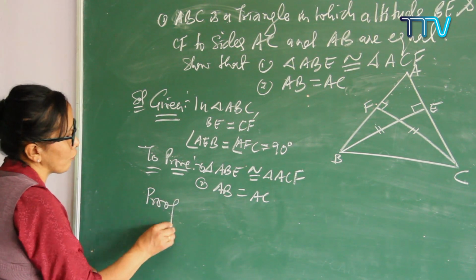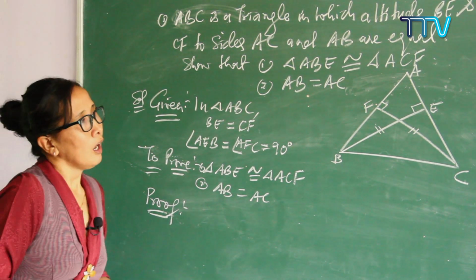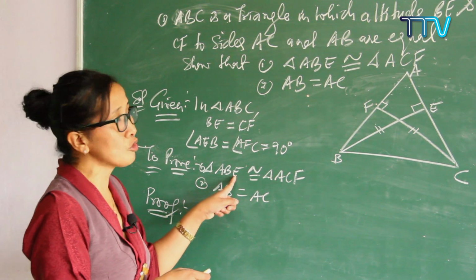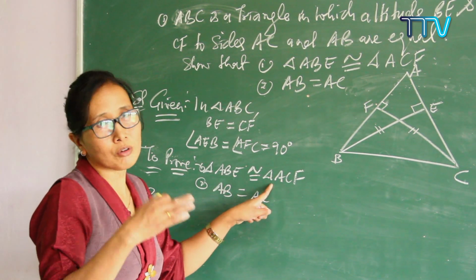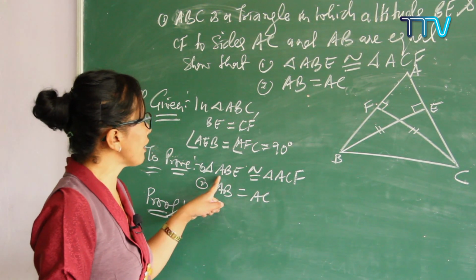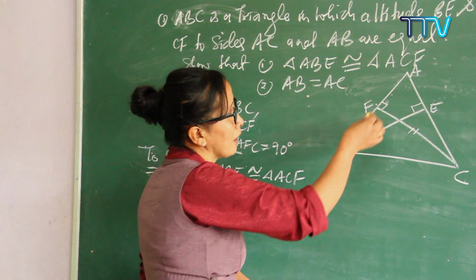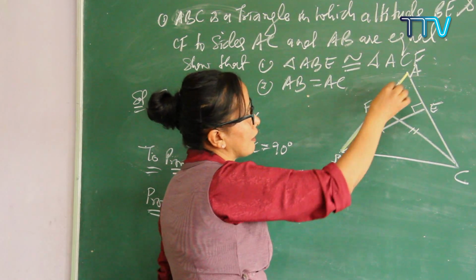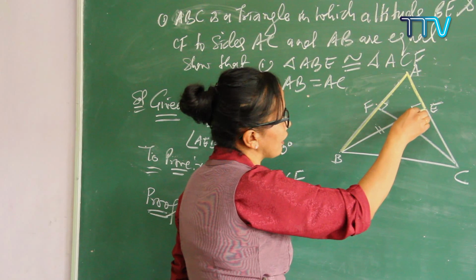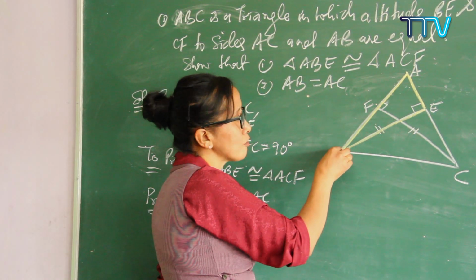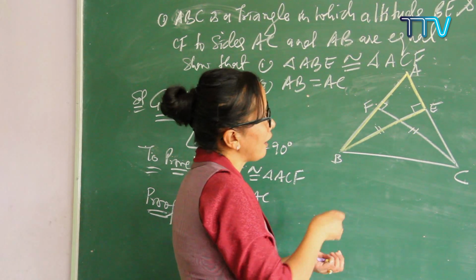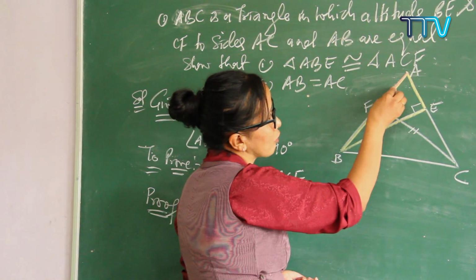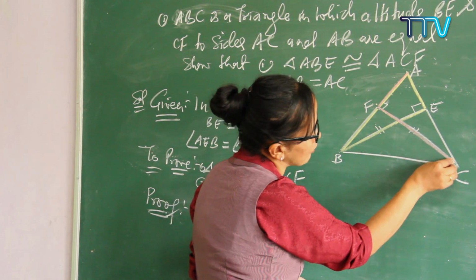So what do you need to prove? Now the solution. Okay, now check where those triangles are. Triangle ABE. You need to prove that two triangles are congruent to each other. So which two triangles? ABE. Where is ABE? Let me highlight this triangle so that you can see it clearly. ABE, this is one triangle. You are going to prove that this triangle and the other triangle, the pink triangle, are congruent. I'll just overlap this one.